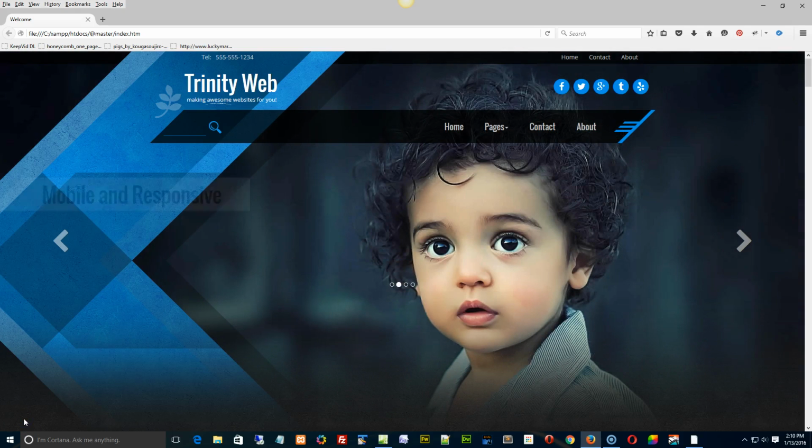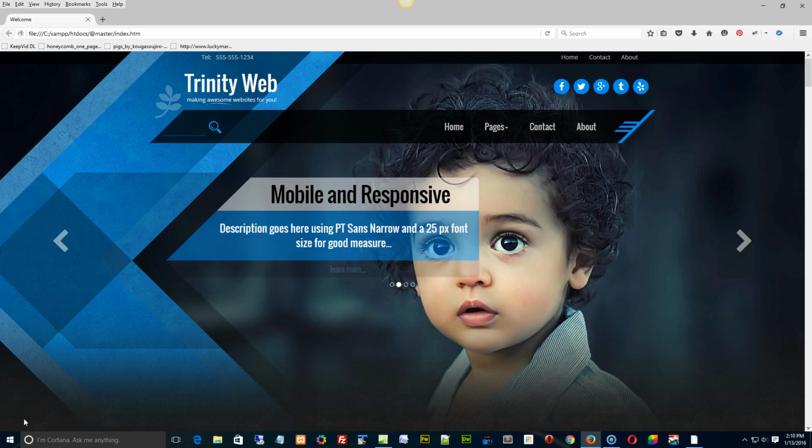This time we're going to talk about working with the Bootstrap slider. Really, it's just a Bootstrap carousel. It's been modified slightly to make use of animate.css for the title and the description and the learn more. So these three additional pieces to it, we simply animated with a little bit of JavaScript, and then we can apply the animate.css to it.